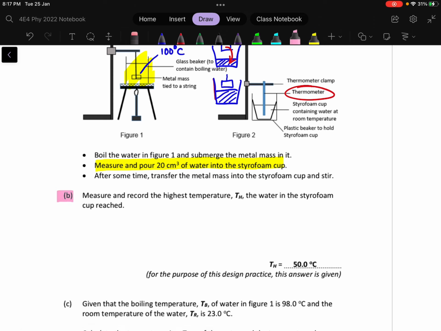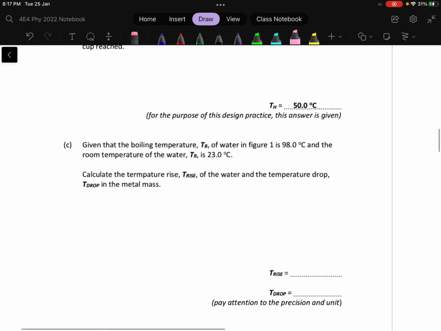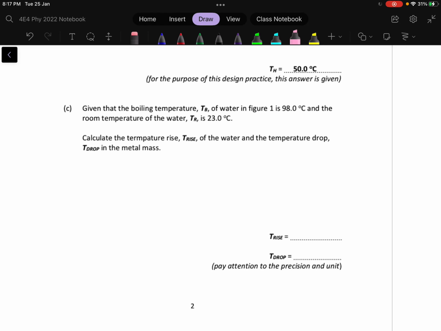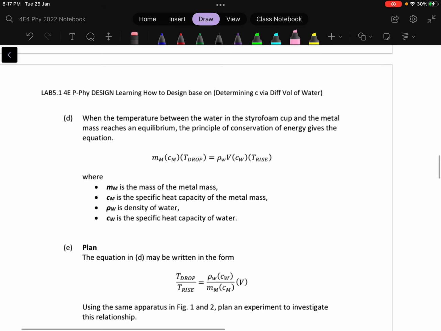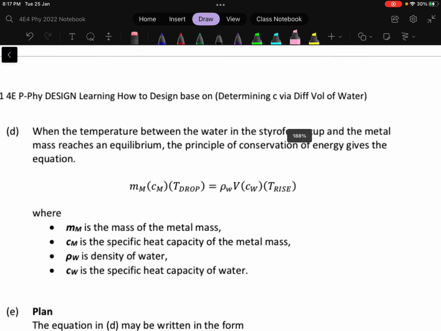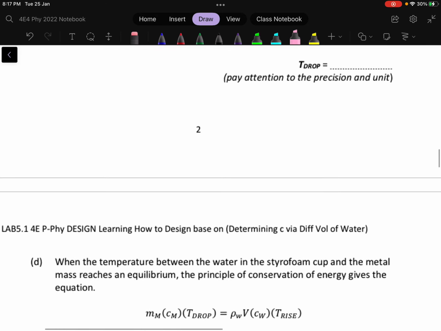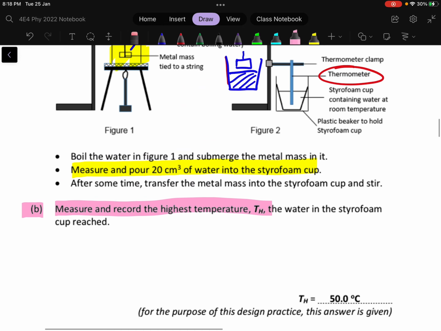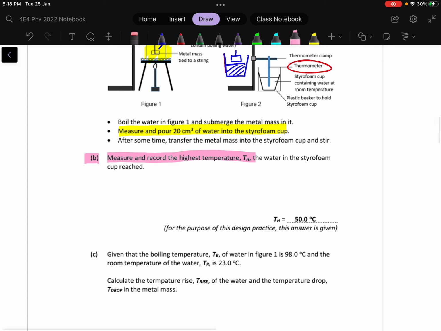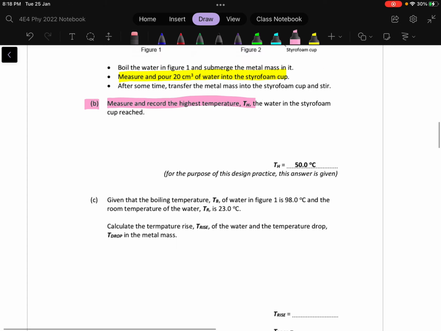So you can see that the second step most of the time is to get the reaction, which in this case is the highest temperature, right? Then after that, they will ask you to do some processing. Either you subtract, add, multiply, square, or whatsoever. Then after that, you will repeat the experiment, but with a different volume maybe, right? So these first few steps will give you a sensing of how the experiment should flow.